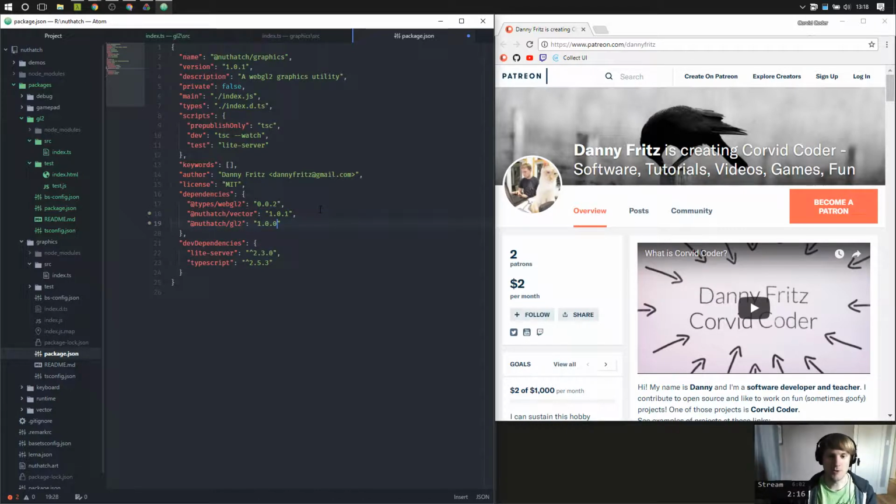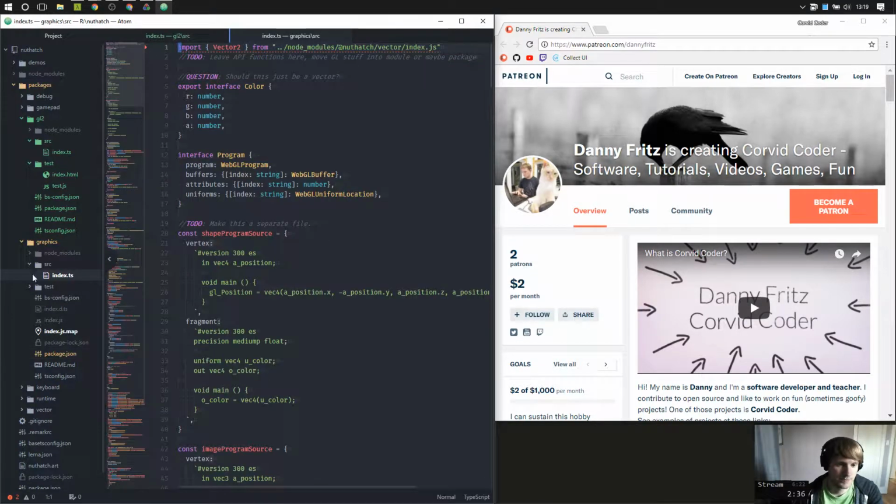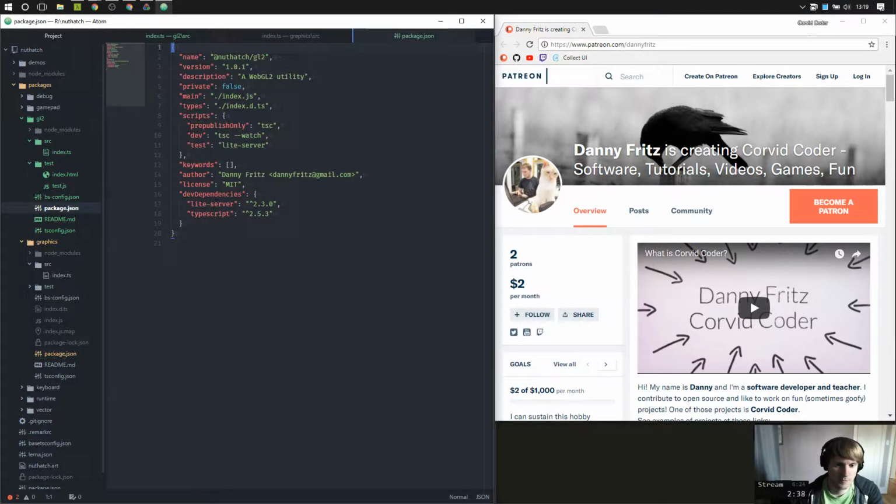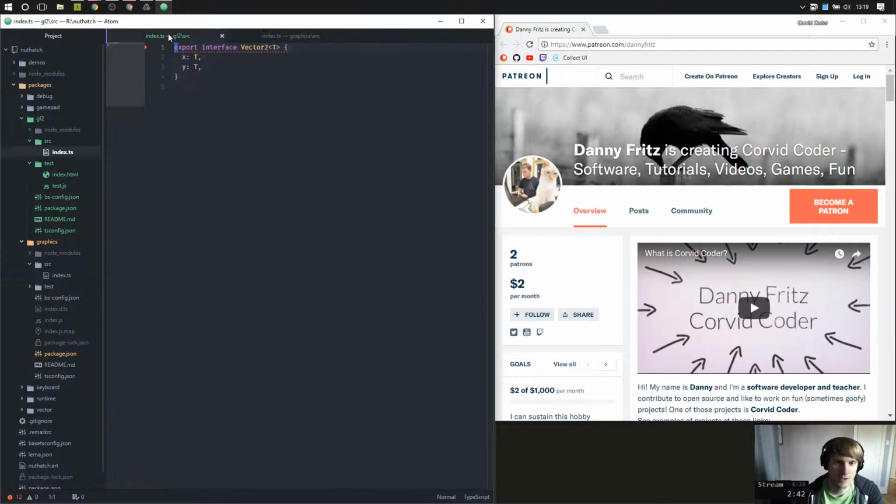We'll just say 1.0. Why not? Wait. Does this automatically? I feel uncomfortable not having these in there. Okay, so this doesn't have any dependencies, just dev dependencies.